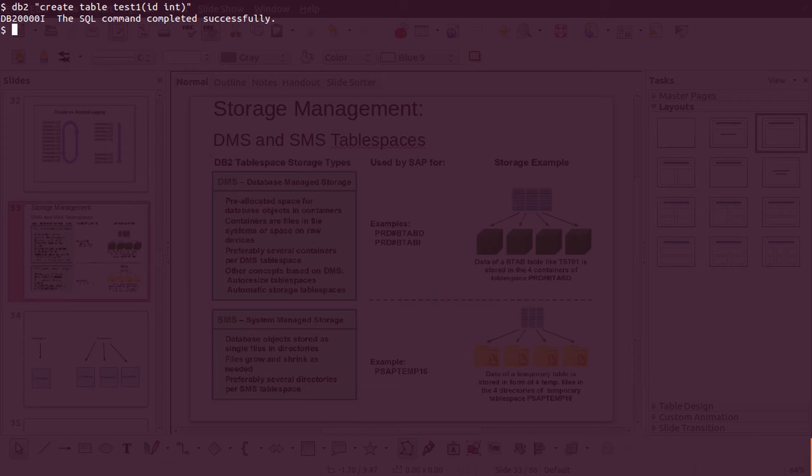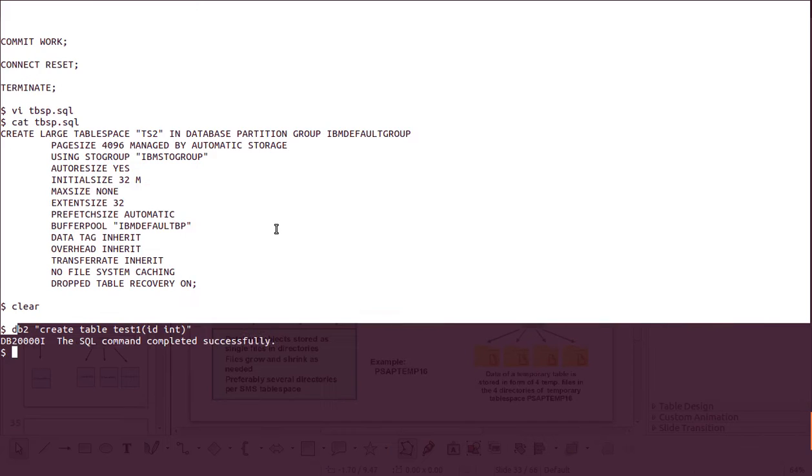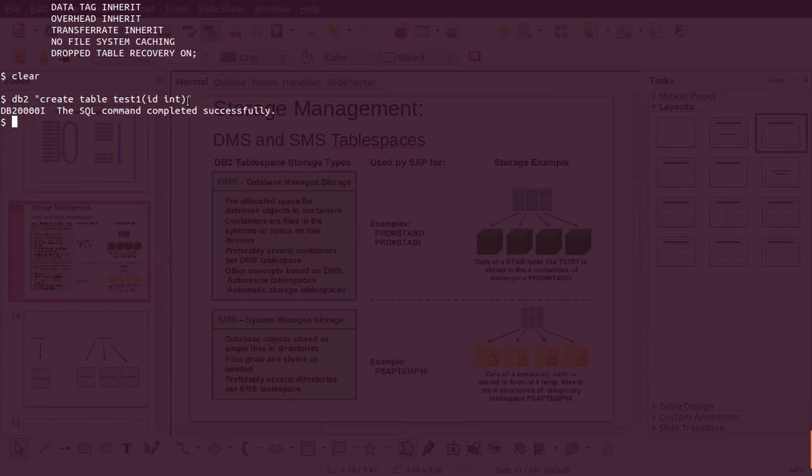So behind the screen what is happening at the moment is this particular table's data will be stored in something called a table space. Here I have not specified any table space name where my actual data is supposed to be stored, but DB2 by default stores this data into a default table space.